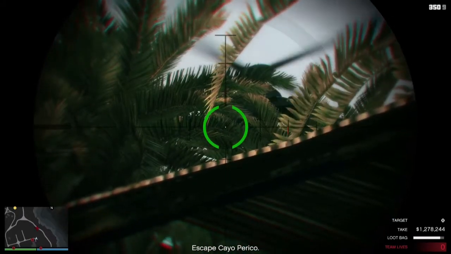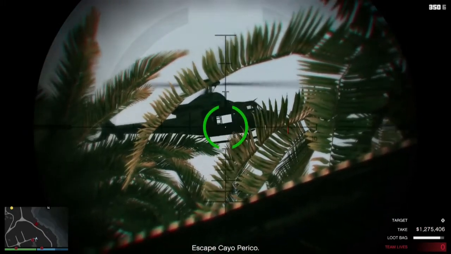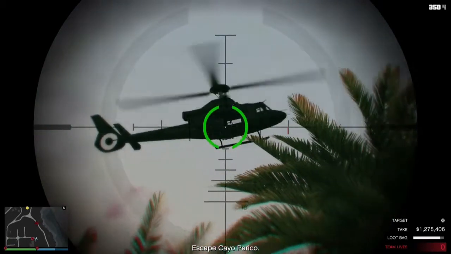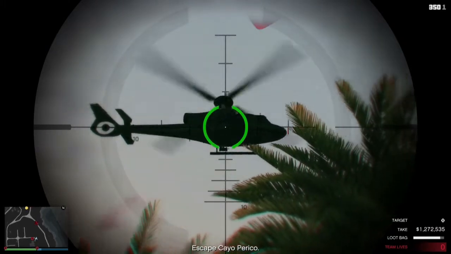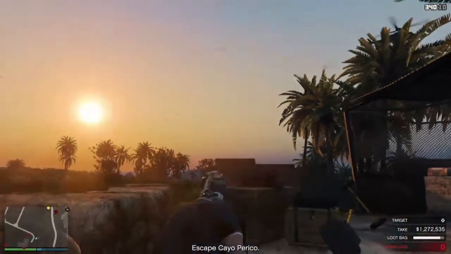Don't really recommend you do that unless you're high rank, with a lot of body armor, a lot of health, some snacks, because you will get shot up, not only by the helicopter, but by all the other guards who'll come around at you. But that is one thing you can do, so if you see the helicopter, just shoot at it.